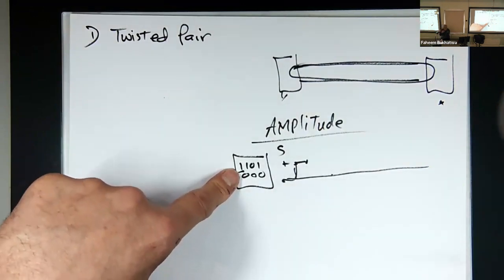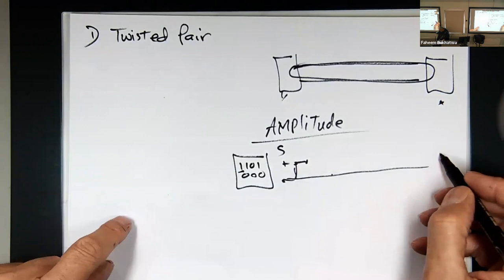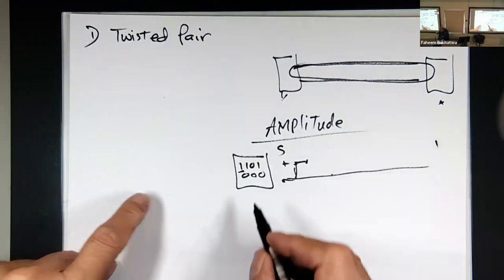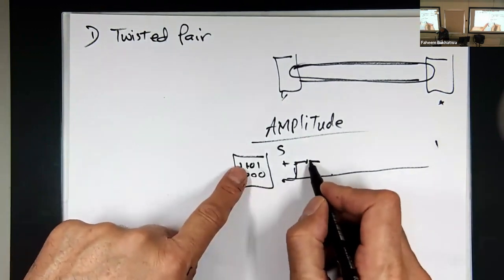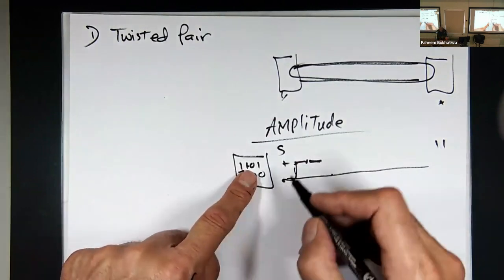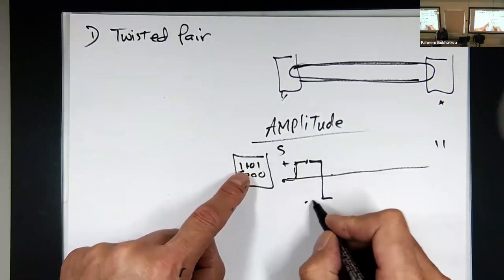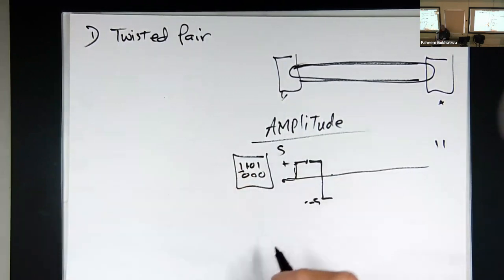Leave it there for a certain length of time. You and I agree, the two devices agree, what's the length of time to represent a bit? Usually 1/1,000,000th of a second. But let's just say now 1 second. So bring the voltage up for 1 second. This guy sees that, then he writes 1. Then leave it for another second. Then that means it's another 1. And then this guy, I can read 0, so I'm going to drop my voltage to -5. So this guy senses the voltage went down.